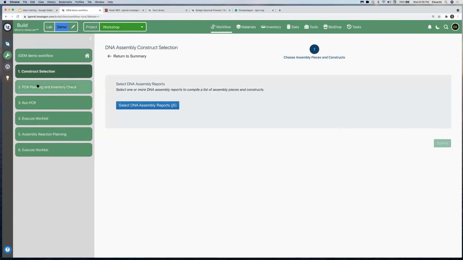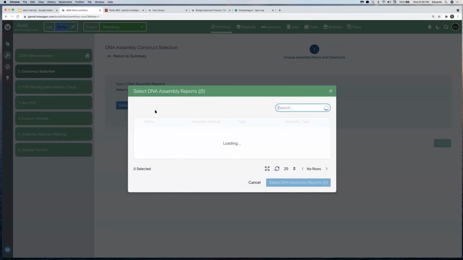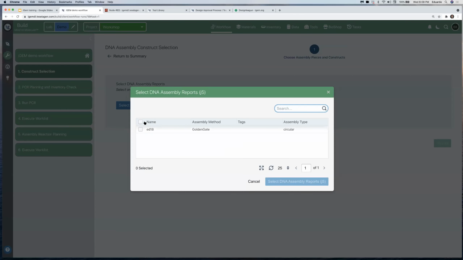I'll start these tasks. The first task is to choose constructs that I want to build. So I'll use this report that I just generated from the Golden Gate design that I just showed you.